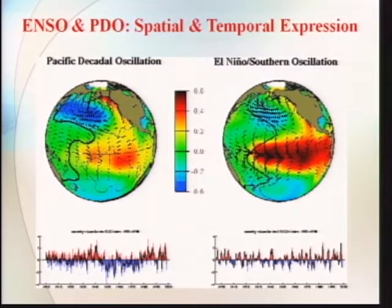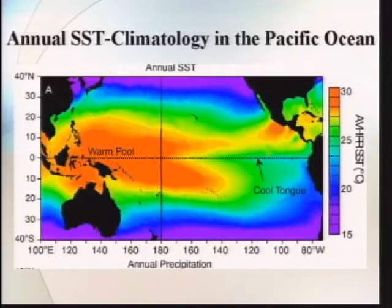There are coral reefs living in this transitional zone of the eastern tropical Pacific that we decided to collect and analyze. The El Niño phenomenon has a very similar spatial domain as the Pacific Decadal Oscillation. The main difference is in the periodicity — El Niño goes from two to seven year cycles and the PDO goes from 20 to 30 year cycles. The other difference is intensity: El Niño has larger, more intense events than the PDO. The idea with this study is that by studying changes in the transition zone of the eastern tropical Pacific, we can document through time the forcings from the tropics during El Niño events, and also document the extratropical forcings during PDO variability.